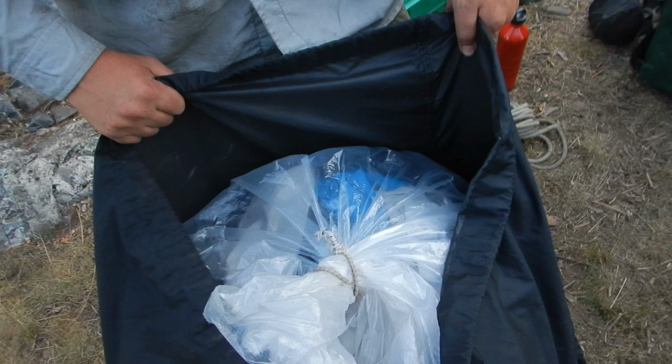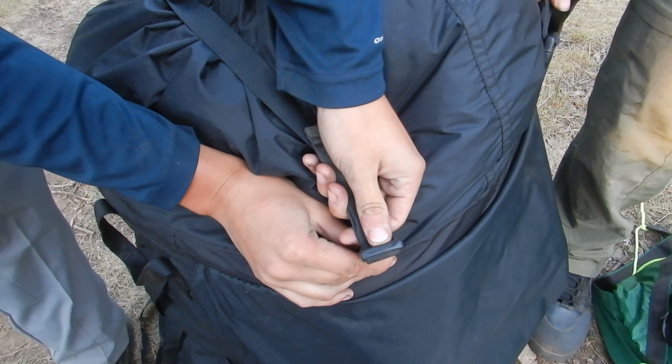Okay, they're clipping in the top compression straps that go over the top of the whale bag, and they're going to cinch those down to pull all of the contents of the whale bag down inside the whale bag. If you needed extra room inside the whale bag, you can put your tent underneath these straps so that when you cinch them tight, you're pulling the tent tight underneath those straps and on top of the storm flap for the whale bag.